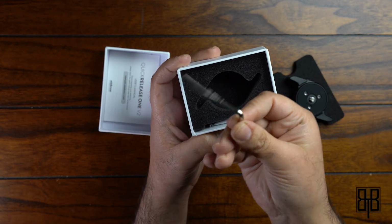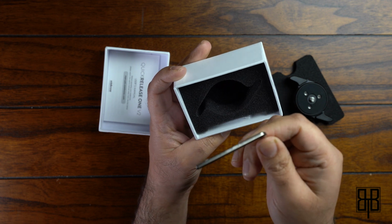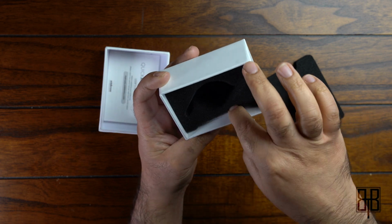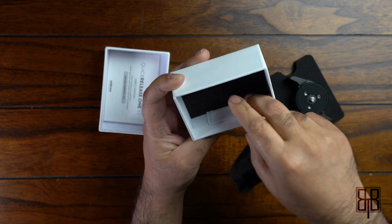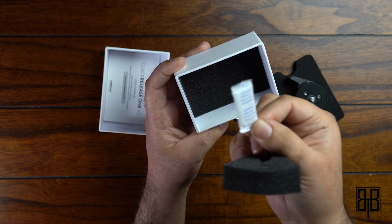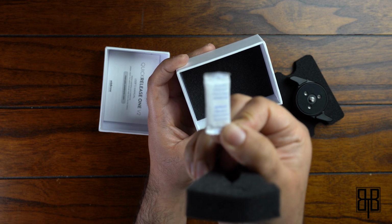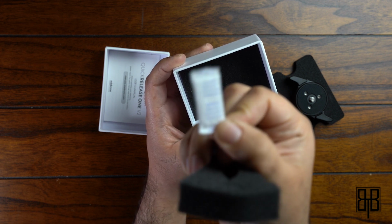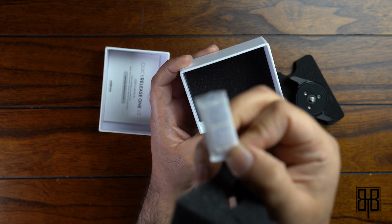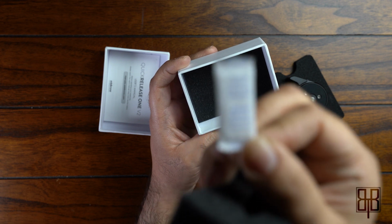I spoke too soon. Got a little Allen key. Is this called an Allen key? And then include this free. I know, but this is gonna be a running joke. I do this all the time. They include a silver gel desiccant. Absolutely free. Why isn't it focusing? Come on.